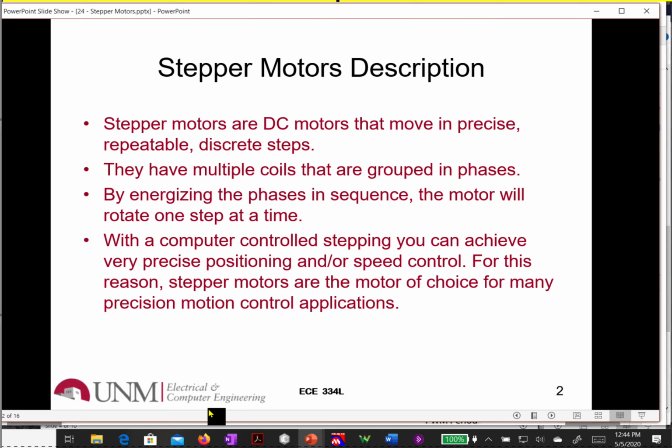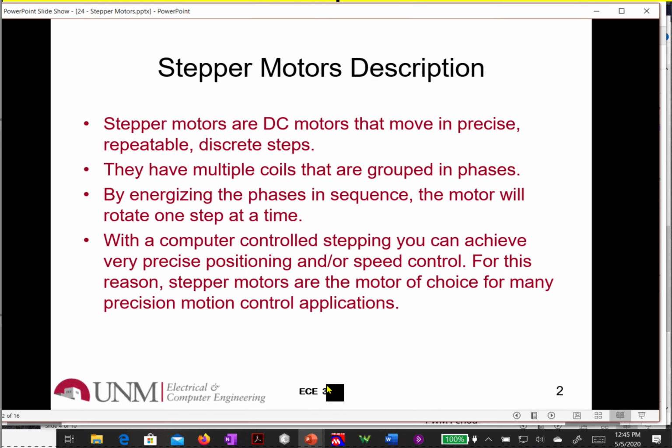Now, the bad news is when I first turn on the motor, it has no inkling of where it is positioned. So it needs a way to determine a reference, or a datum, from which all of the other movement is going to be done. With these motors, we can do very precise control once we know where we are when we start up.